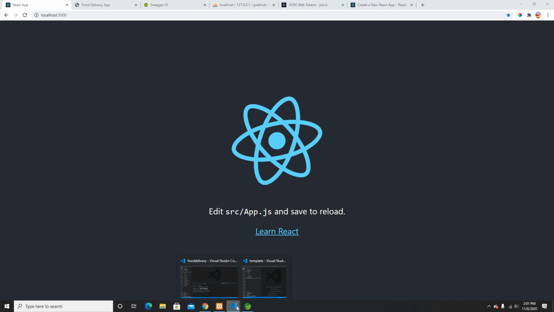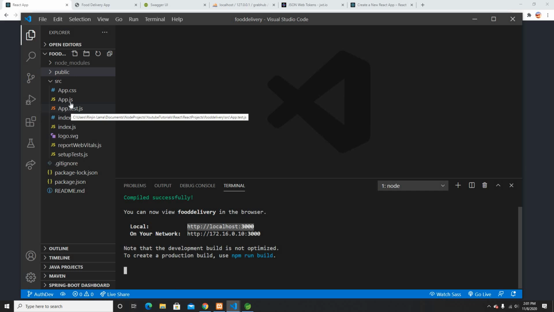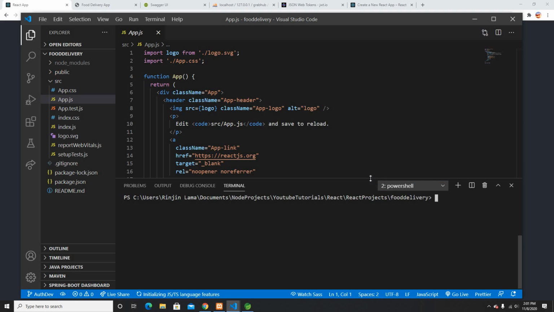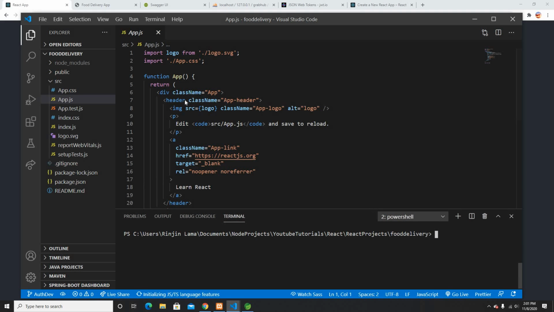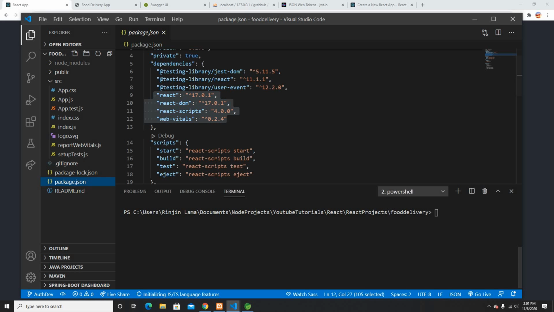Okay, so now if I go in my template here, and if I go in my app.js, so I don't need, you know what, the first thing, let me install a couple of the packages before I do anything, because I need a lot of packages. Okay, dependencies, not packages, sorry, dependencies.